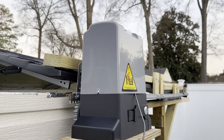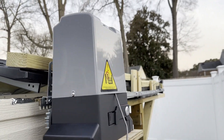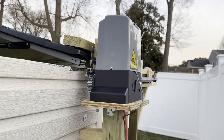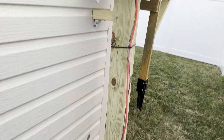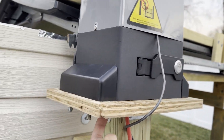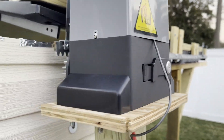This is a gate opener that a lot of people are using - you just have to modify it to make it work for you. There are no instructions for this kind of stuff, you just have to put it together where it fits your setup. I had to build all this framing here out of pressure treated lumber, and come this spring I'll run the power cord along the inside. This is an addition I just did about a week ago.